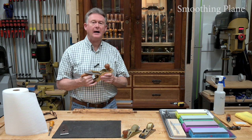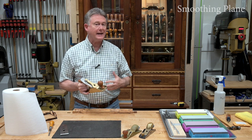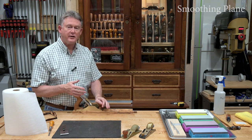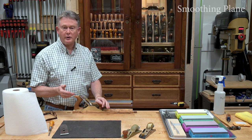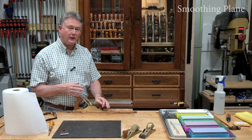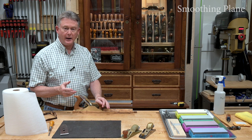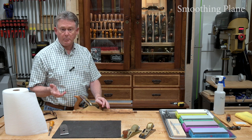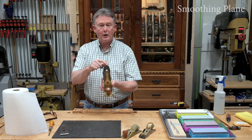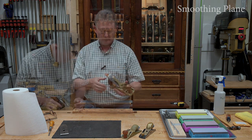I'll adjust the depth of cut by backing the blade out and then advancing the blade downward slowly while taking test cuts. I want the final position of the blade to be a result of a downward turn of the adjustment wheel to remove any backlash that might allow the blade to shift under cutting pressure. I'll also adjust the lateral setting of the blade to set it horizontal across the width of the plane. The lateral adjustment is made by sliding this lever towards the side of the blade that is protruding too much or cutting too deeply.